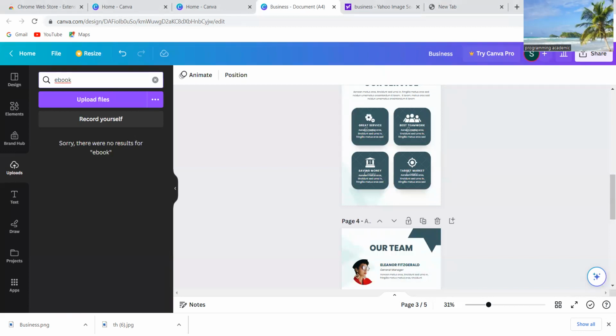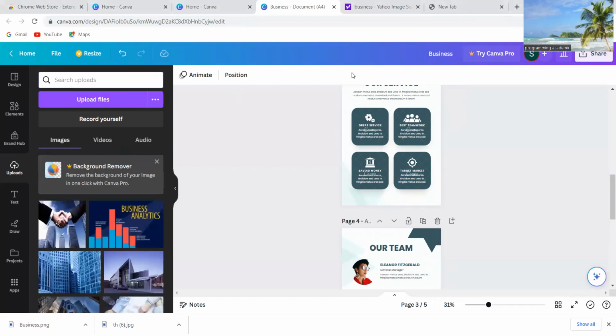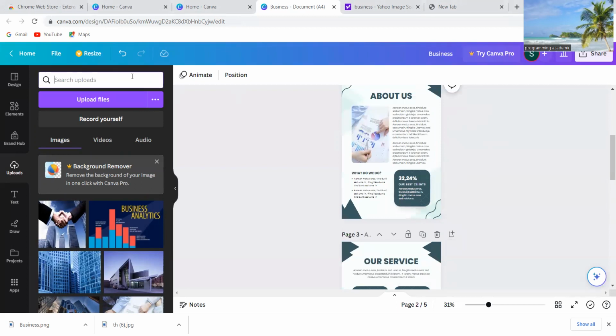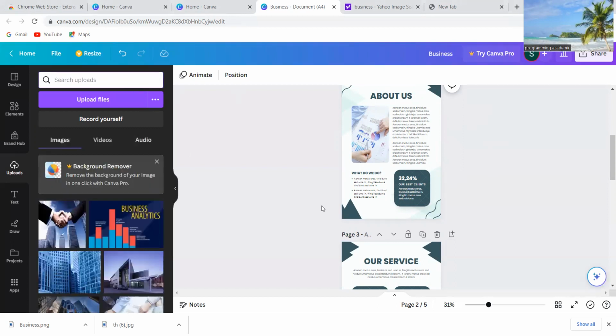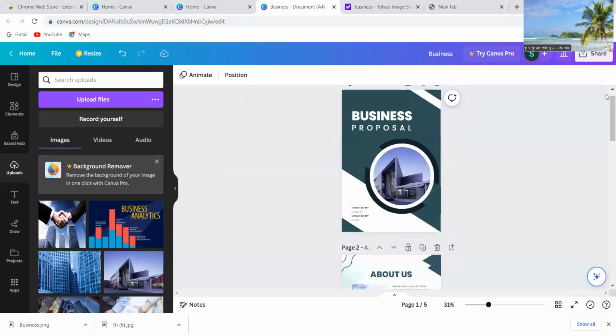Because if I go back, you will get from the one not saved. So just go right here, to the book, and you will find many different kinds of templates. There are many free templates and also pro templates. But then you are going to create an ebook like this and then use it in your business.